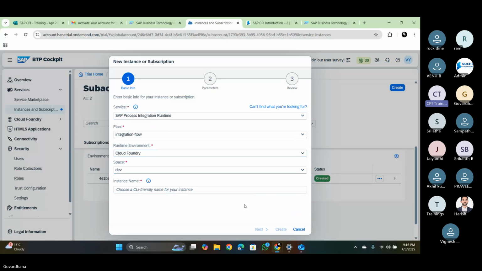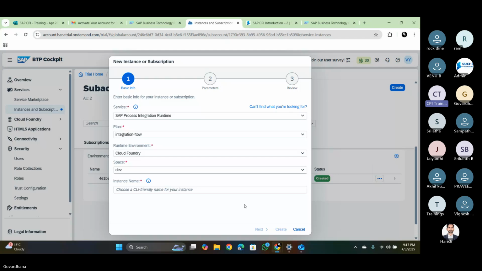If you have multiple spaces, like quality, yesterday we discussed the environments: development, quality, and production. Any organization, any company will follow the same process. Development will help you to develop the interfaces. Quality will help you with testing, and production will help you with the real time. Whenever you go to any shop or do any online transactions, those all work on the production environment. So before production, everything they will test thoroughly in quality. They will develop the interface in development. So this is the process they will follow.